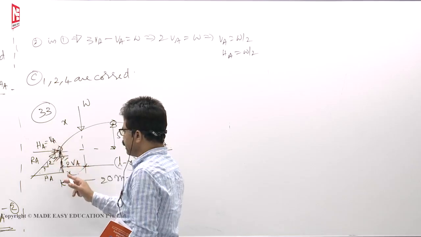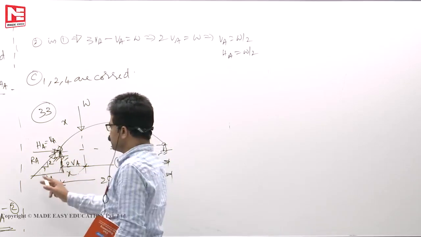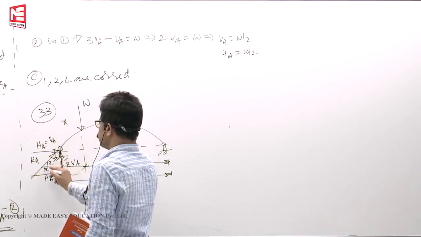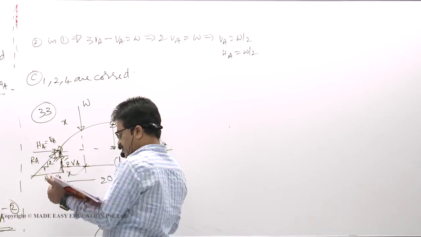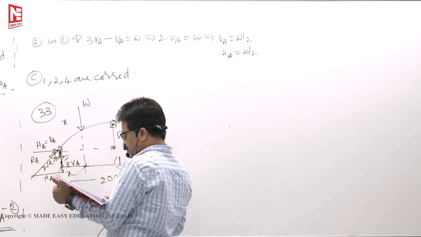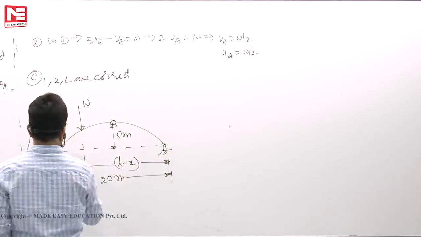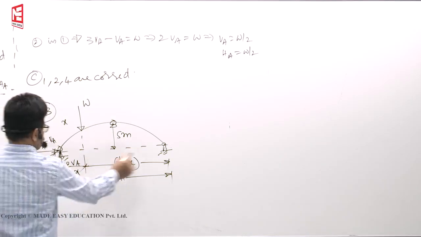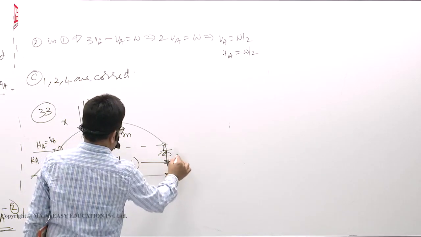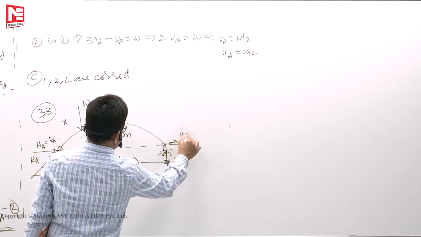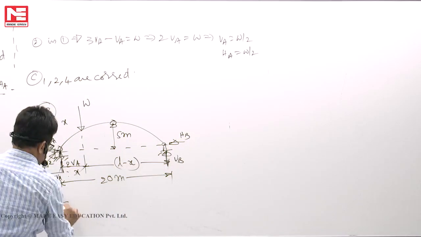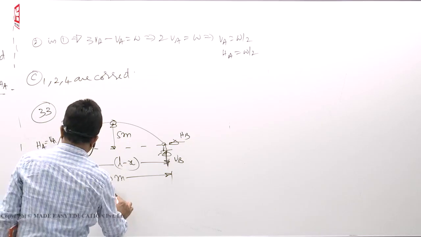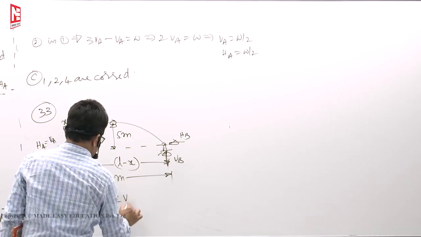If HA is VA, this is 2VA. So 2:1. If the horizontal is 1, vertical is 2. So RA, for that to happen, what is the value of x? What should be the x now? Again same thing, reactions. This is VB, and HB. Take moments of all forces about B equal to 0. Sigma MB is equal to 0.